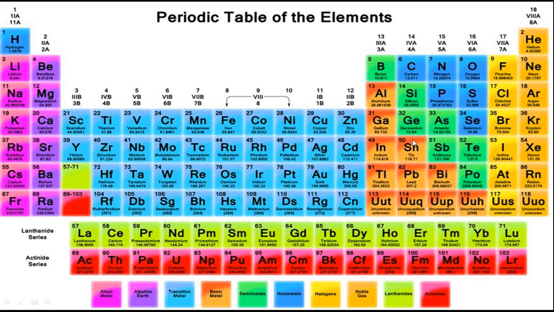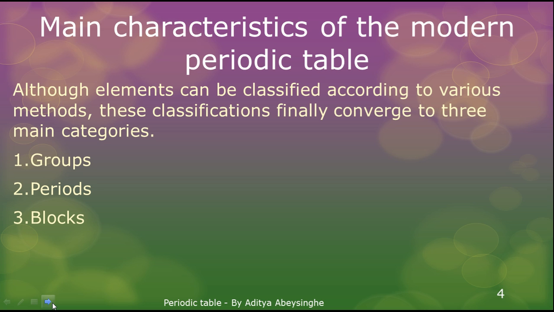So having explained a general description and the introduction to the periodic table, let me introduce the main characteristics of the modern periodic table. Now you can see here, as I mentioned a little while ago, there are vertical lines like this, right? If you count 1, 2, 3, 4 up to 18. Before explaining that, when explaining the vertical lines, there are various classifications.